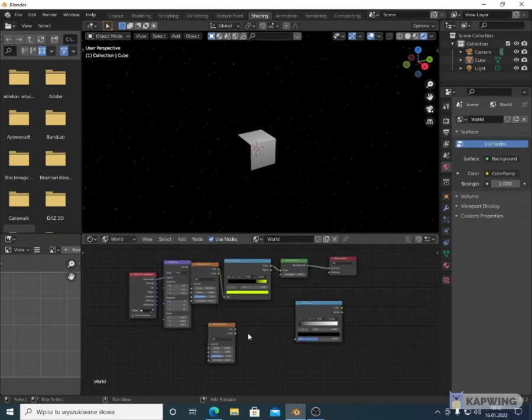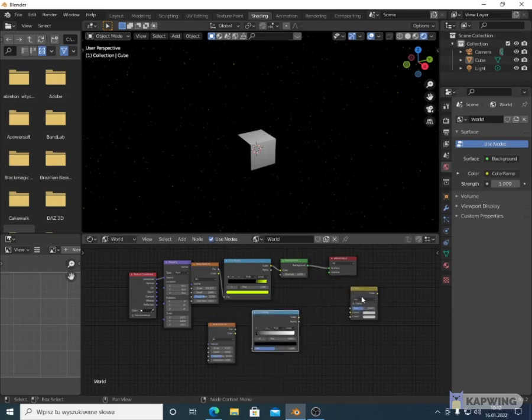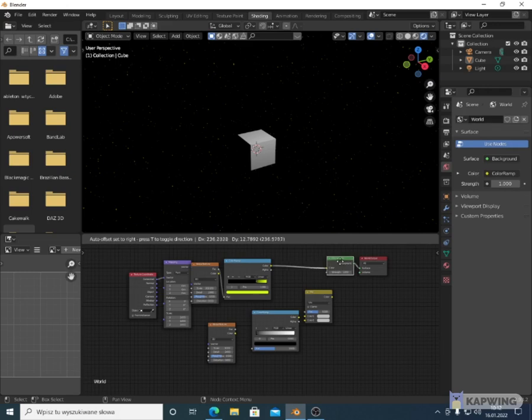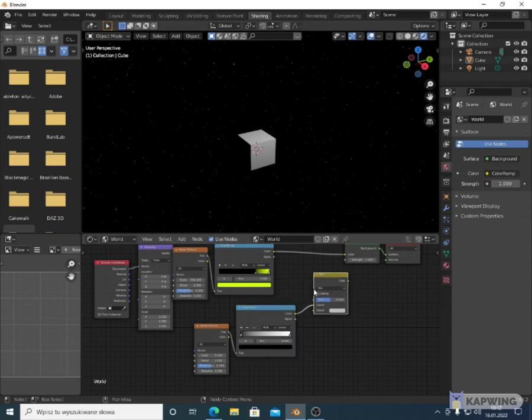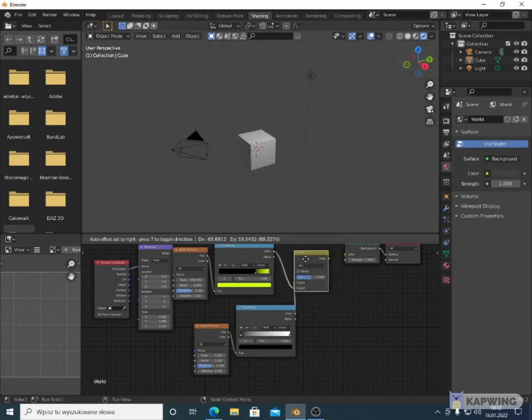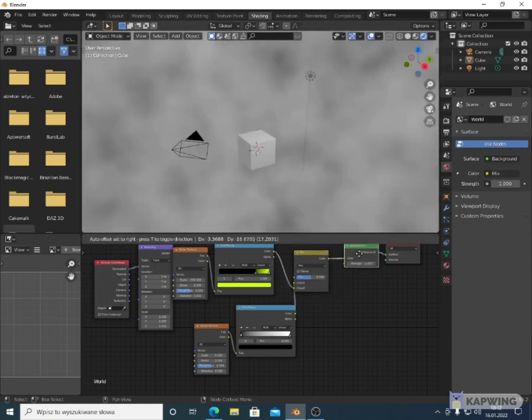So we're gonna need Shift-A, of course, mix RGB, because we're gonna mix those two noises together. You can build more to this because this is very basic setup. So connect noise texture right here from the factor to another color ramp, and color ramp, of course, to the color right here to the mix RGB, and you can connect those stars to the second color, yes? And you can connect this right here to this background that you have.